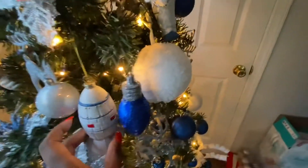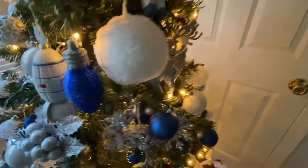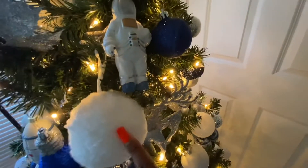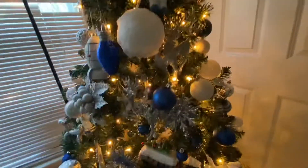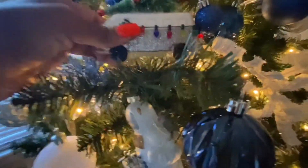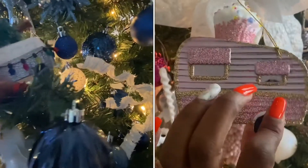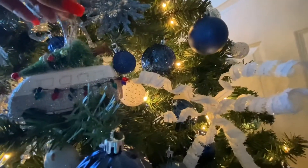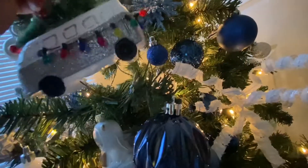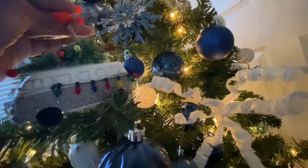Everybody kind of has their own ornament. I got like four nice ornaments from Hobby Lobby and then the rest are just like reindeers and so on. I also got these cute little snowball-shaped ornaments from Walmart — came three in a pack, so I only got one pack. Oh, and I got this cute little one — it kind of reminds me of Royale's. She has like a trailer on her tree. I got this from Hobby Lobby or Walmart, I don't remember, but it's literally like a tree tied up — like a family went and decorated their truck and stuff like that for the holidays, then went and picked up their tree. It looks like a little family decorated their little truck for the holidays. I have a whole little story plot — but it was cute.